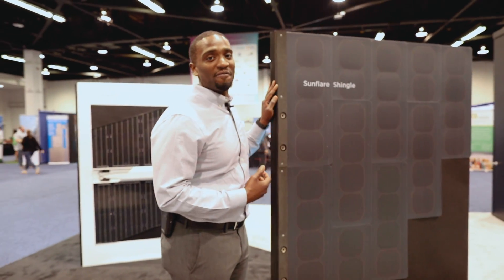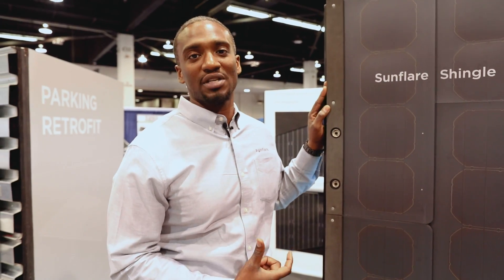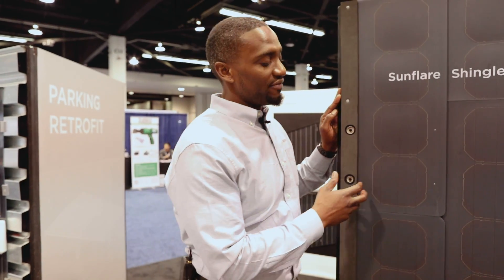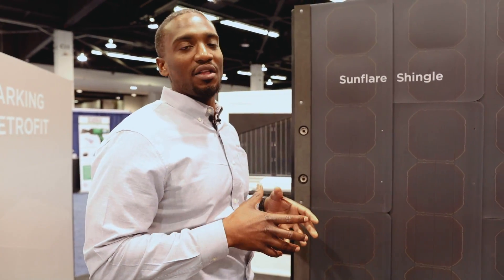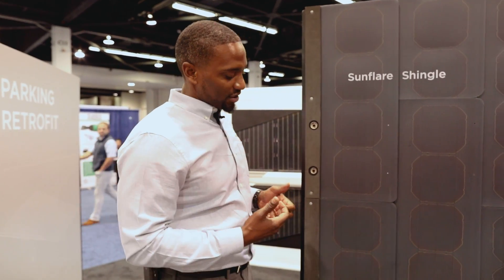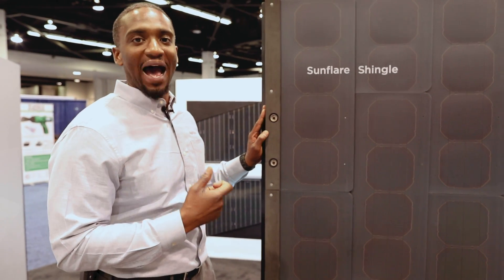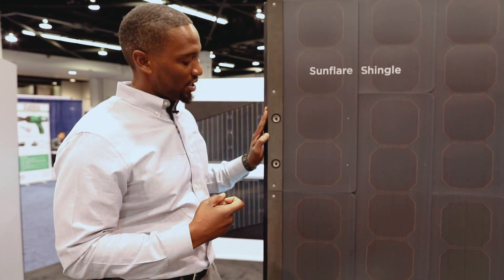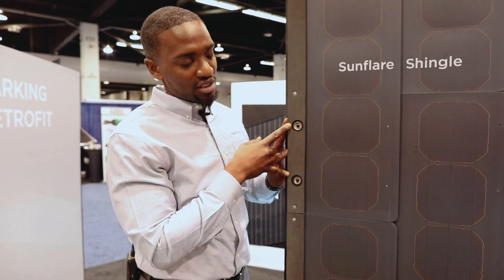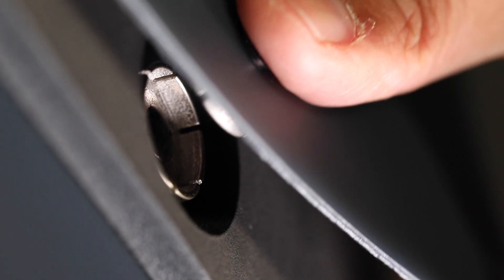This product is one that we're very excited about. We spent the last two years developing and perfecting this prototype of our solar shingle. One thing you'll notice about our products is that we're a very design-driven company. When we developed this shingle, we really wanted to create a product that was easy to use for roofers. The way the shingle works is you use composite nails with a standard nail gun, nail it to the roof, and then we have these custom plug-and-play connectors that snap to the modules below them.